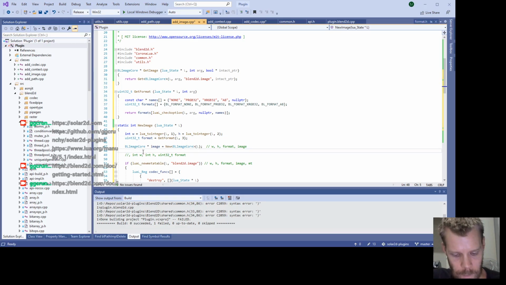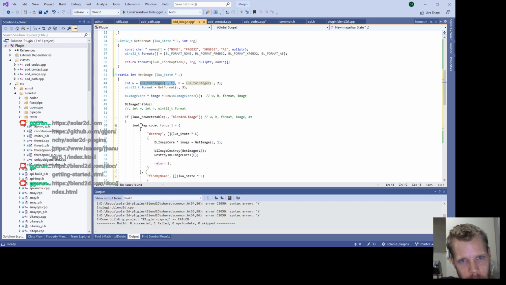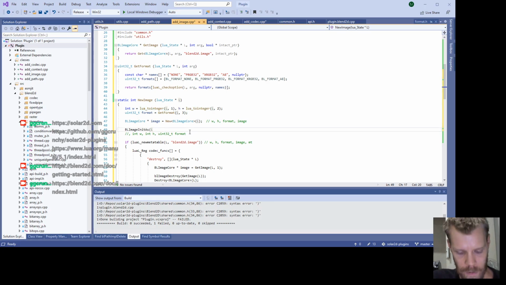Okay, and we'll BO image init as. I suppose what you would do here is check if the integer is null, then just use a normal init, and we'd add a create function here somewhere. But at the moment we don't need that image init.